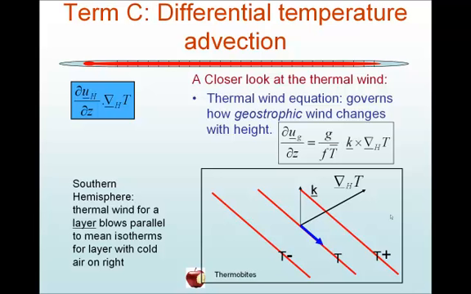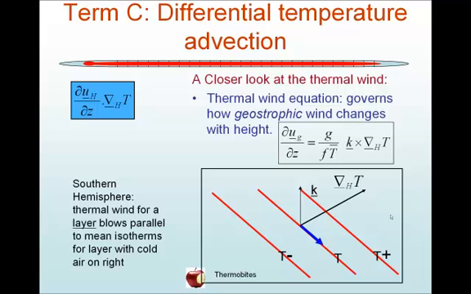So let's look at this in a little bit more detail, this term du/dz dot grad H of T. We can write an equation for the vertical wind shear of the geostrophic wind, remembering that the geostrophic wind is the balanced wind where there's a force balance between the pressure gradient force and the Coriolis force. This wind shear is known as the thermal wind. It's not actually a physical wind, but simply a statement of the wind shear, and it's referred to as the thermal wind because it's related to temperature gradients.